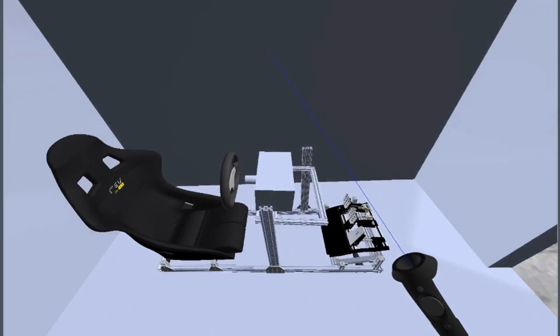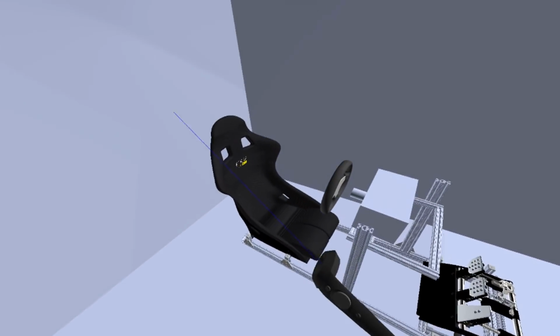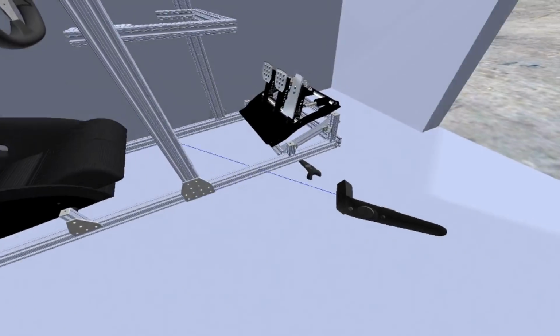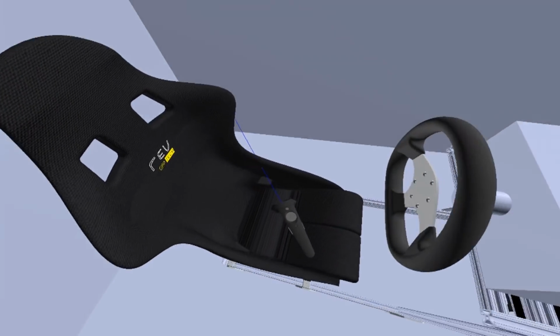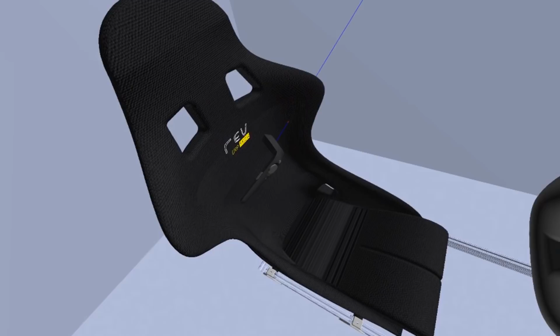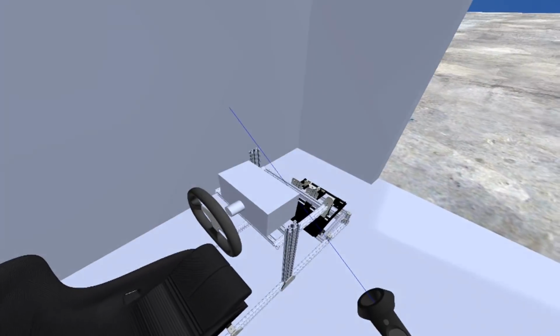The one thing I did to compensate, because I don't have my actual racing seat, is raise the simulation assembly up a little bit higher in order to match the chair that I have here in the room. So I can set my controller down and see that the position of my chair is exactly where it is in VR.